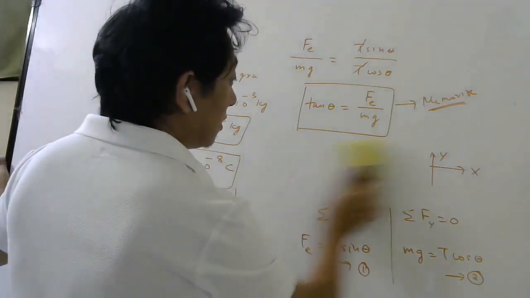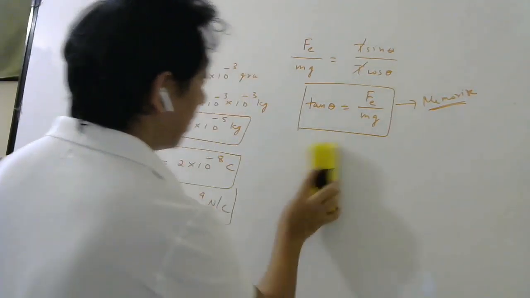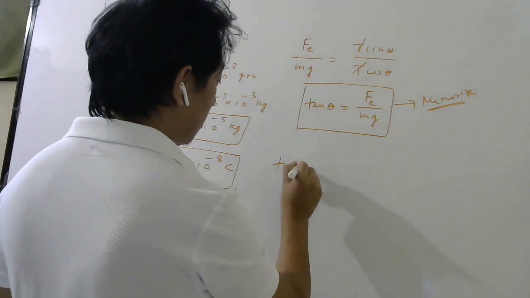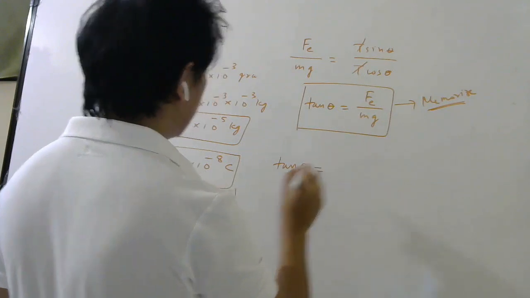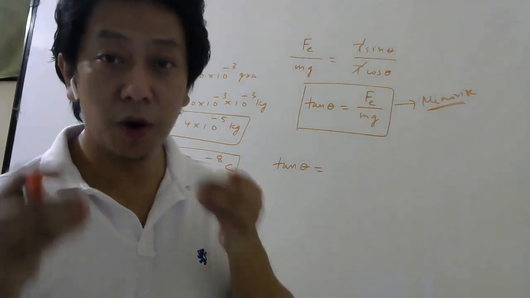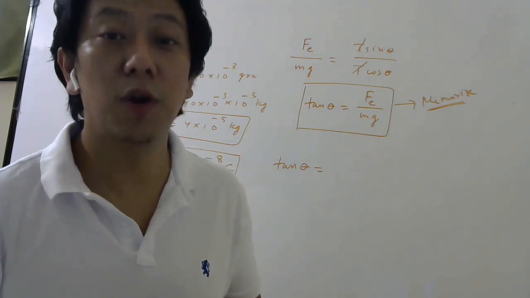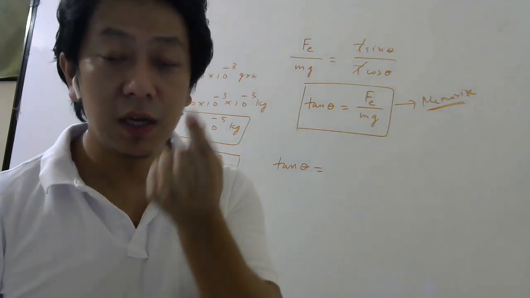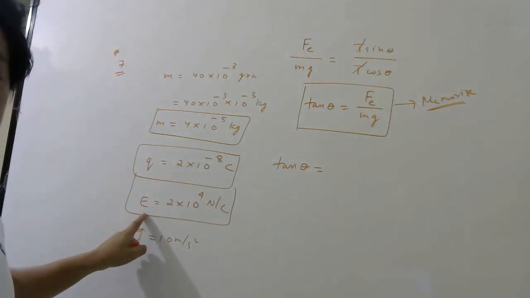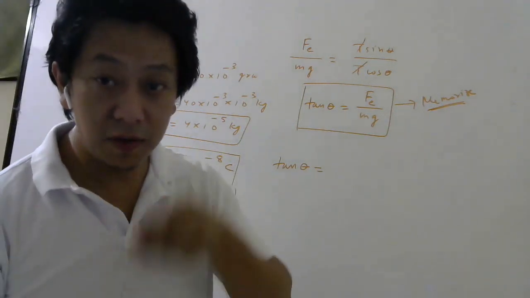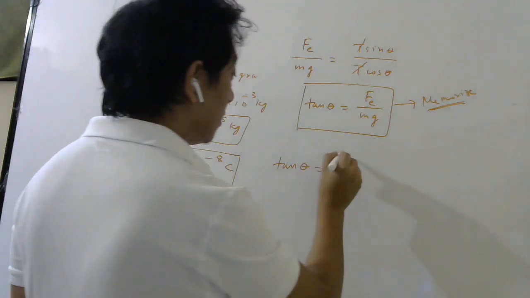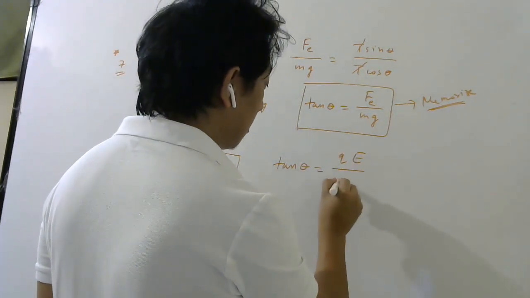So now you can see we can easily calculate the angle. So tan of theta will be equal to, what is the formula for electrostatic force? Don't say 1 by 4 pi epsilon naught q1 q2. That is for 2-point charges. Here they have not mentioned 2-point charges. Here they have mentioned only a charge in the pendulum, but they have kept the charge in an electric field. And when you keep a charge in an electric field, it experiences a force of magnitude QE. Okay, so QE divided by mg.